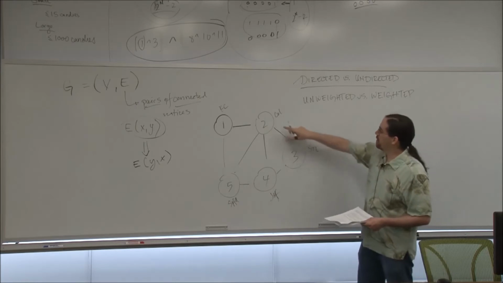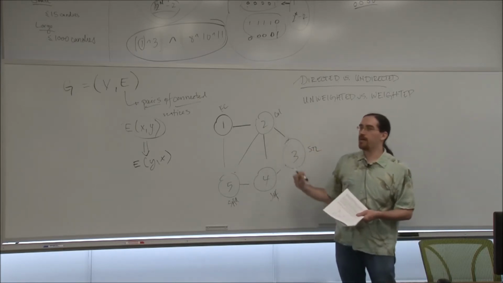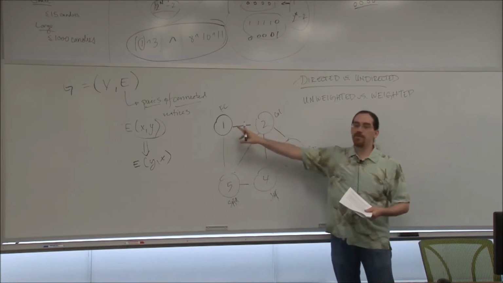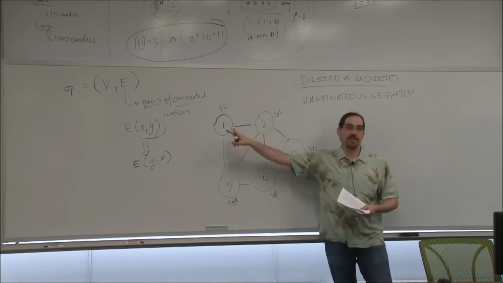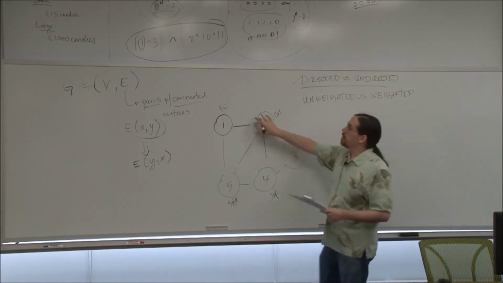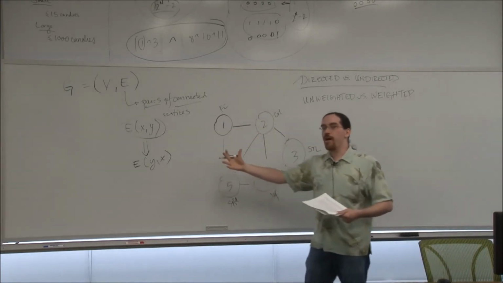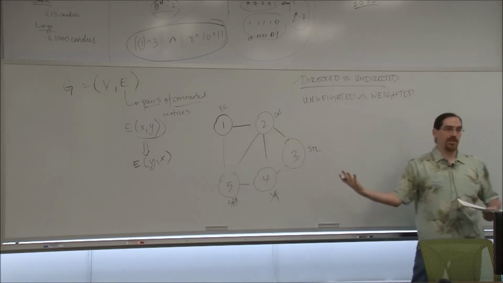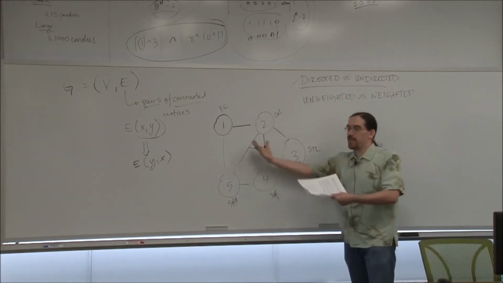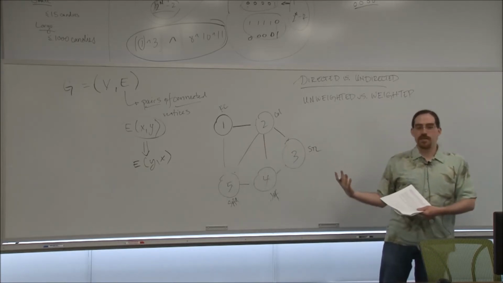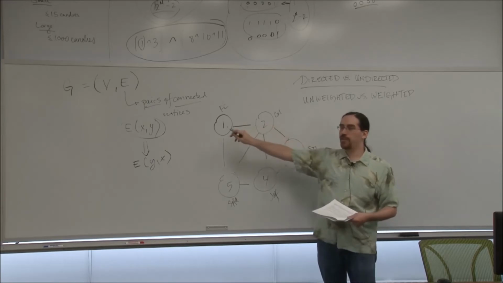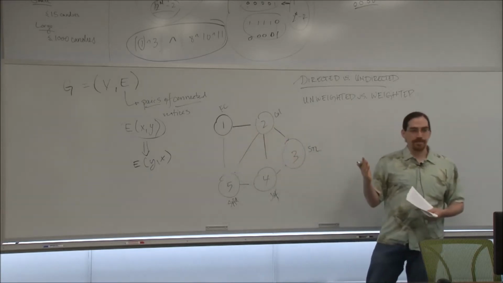So St. Louis, there's a road between St. Louis and Columbia, and there's a road between Columbia and Kansas City. But there's no direct road that goes from St. Louis to Kansas City without going through Columbia. Now, depending on what we want to do with the graph, this might be sufficient. So if we only want to say, can you drive from St. Louis to Kansas City on these roads, then this is fine. We can look for a path along edges from node 1 to node 3.